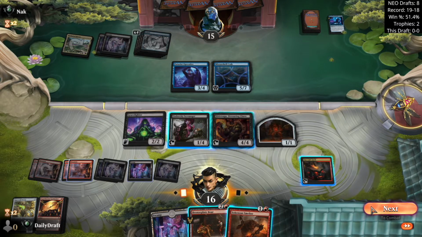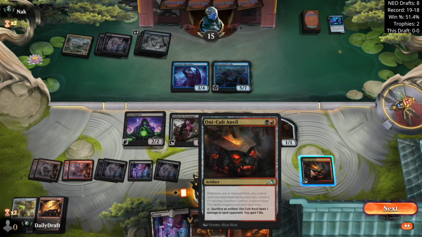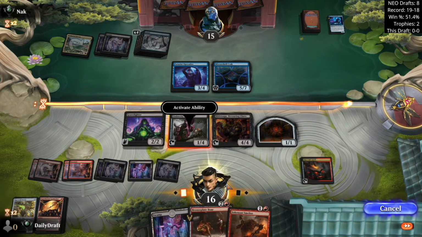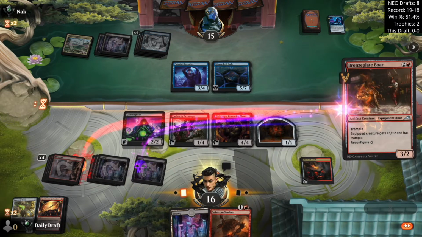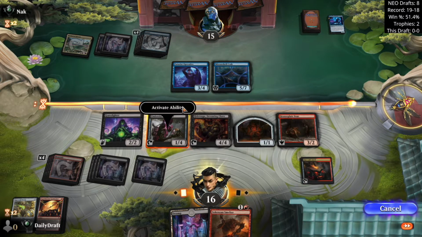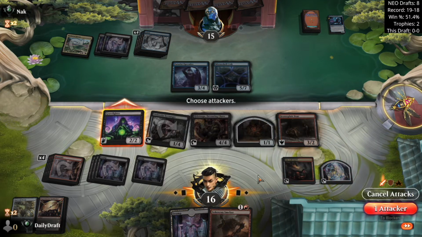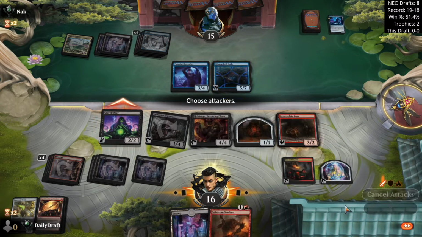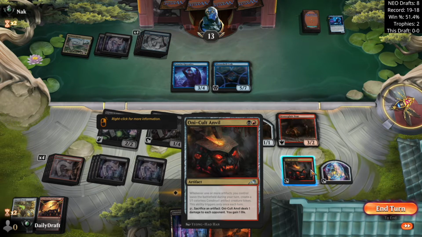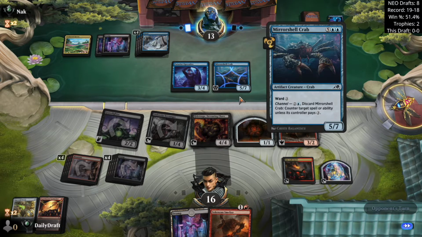Doesn't have reach, does it? No. Okay, so let's just play... Guess we'll just play the boar here. I don't even know if we need this treasure. But we're not going to block this, so I think we may as well. We can also do this to sacrifice the treasure next turn to get 2 1/1s. Okay. And then we'll start getting chump blockers for the crab.